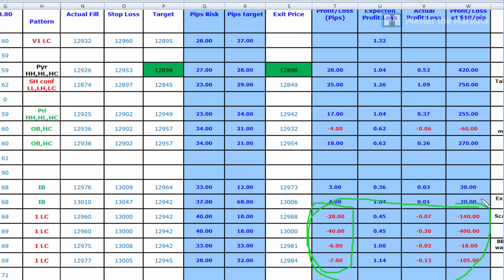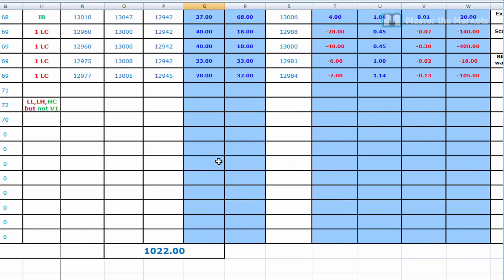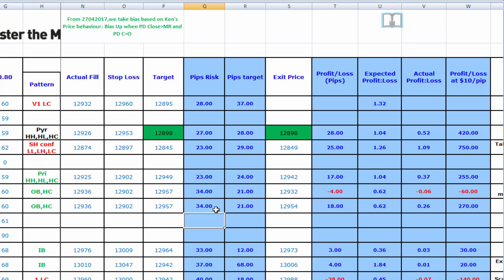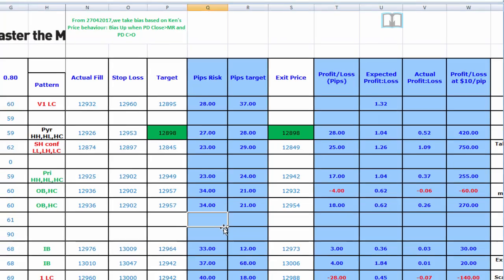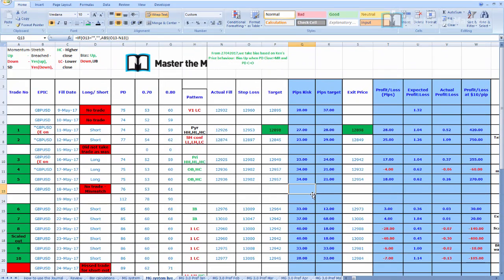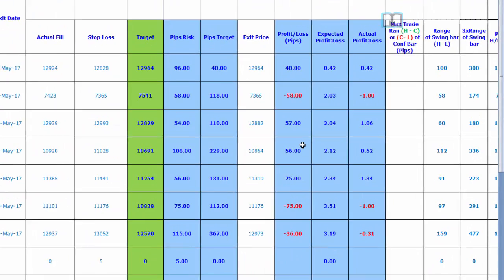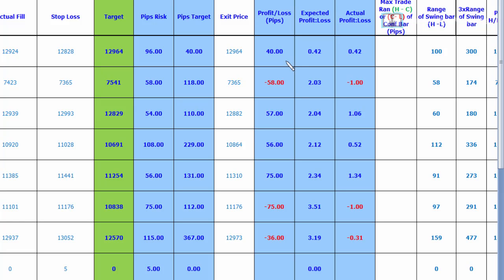so that we don't give back all our profits back to the market. Currently, in terms of profit, morning glory is up about £1,022. 102 pips at £10 a pip is £1,022. And the final one I'm going to show you is money bars. I'm going to show you that journal as well. For money bars, for this month so far, when you total up all of the profit and loss column, we are up 59 pips.